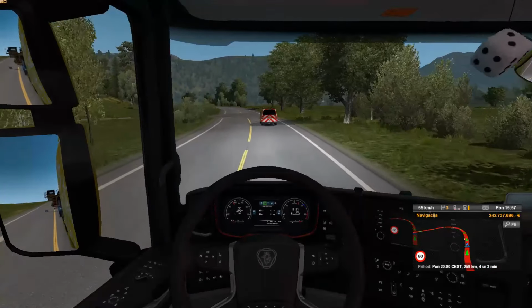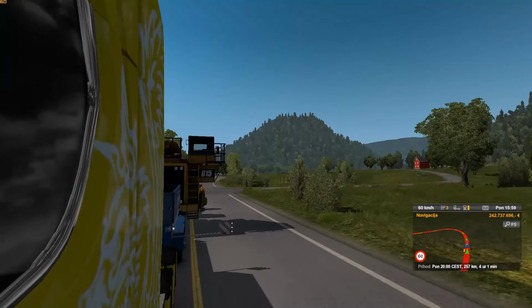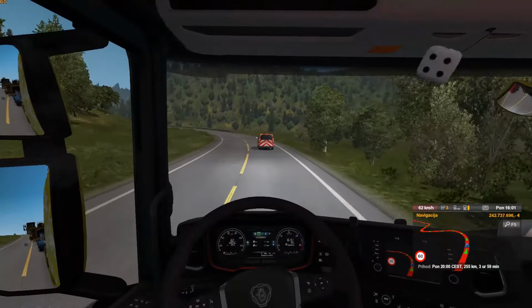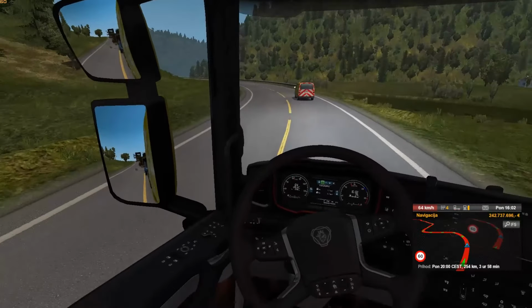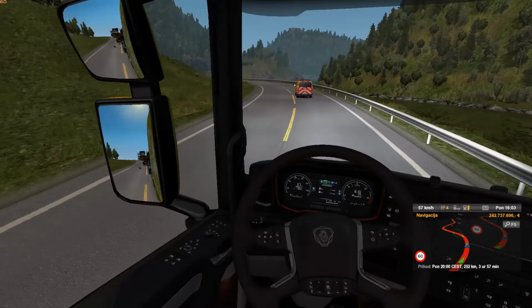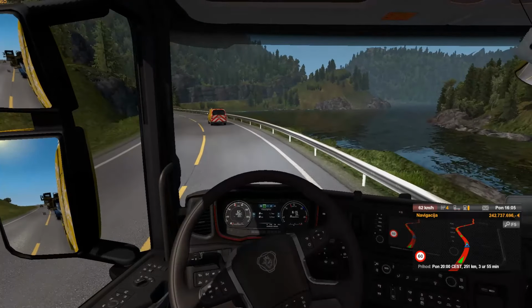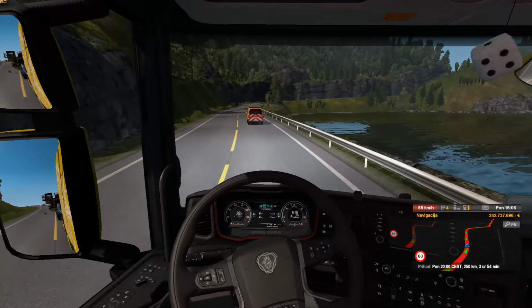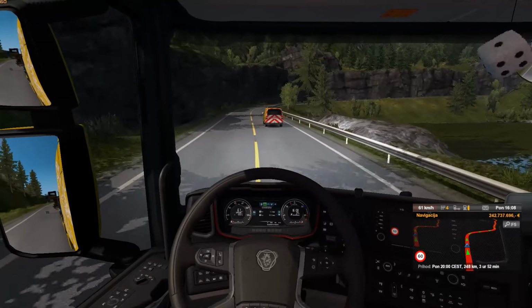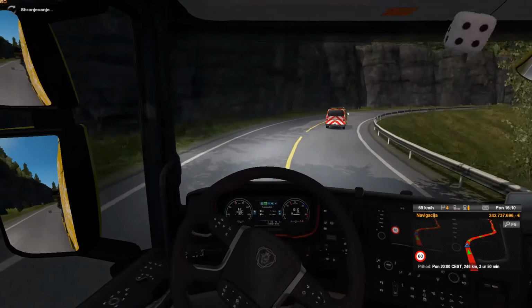Unless someone knows what I did wrong, right, over here. Because one car is behind me and one is in front, pilot cars, and it said I drove away from them. How the hell did I do that? Ooh, I'm too fast. Okay, let's continue.